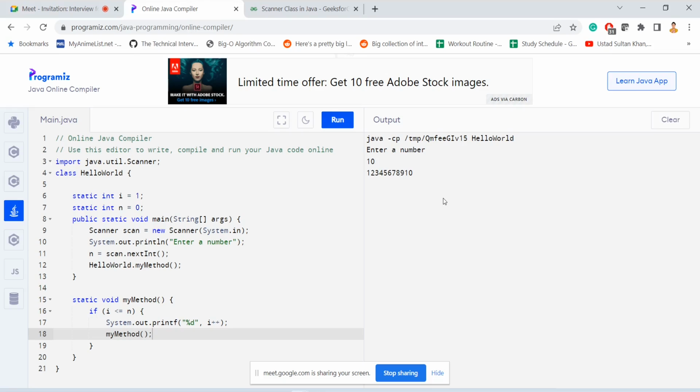Okay, Prashant, you have experience in SQL as well, right? Yeah, I have. Can you please tell me the difference between primary key and unique key?